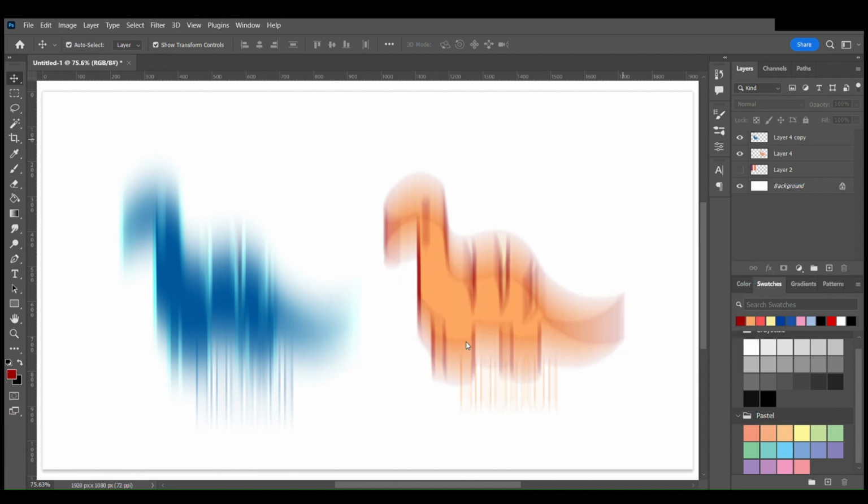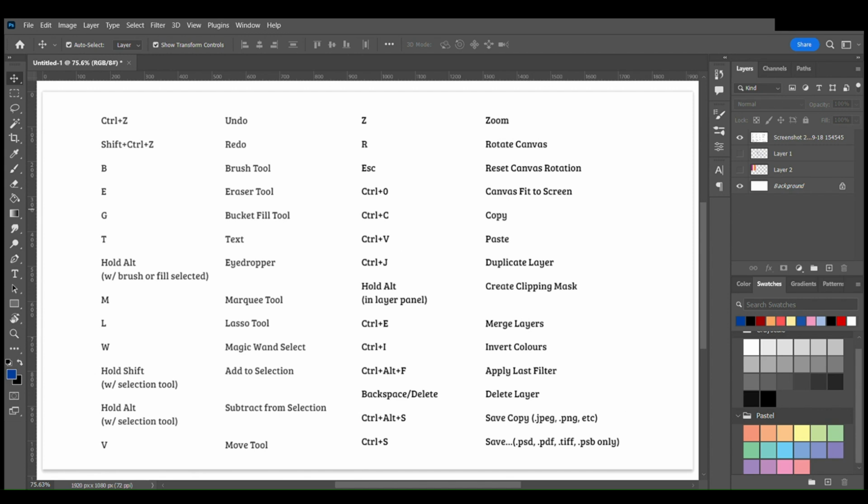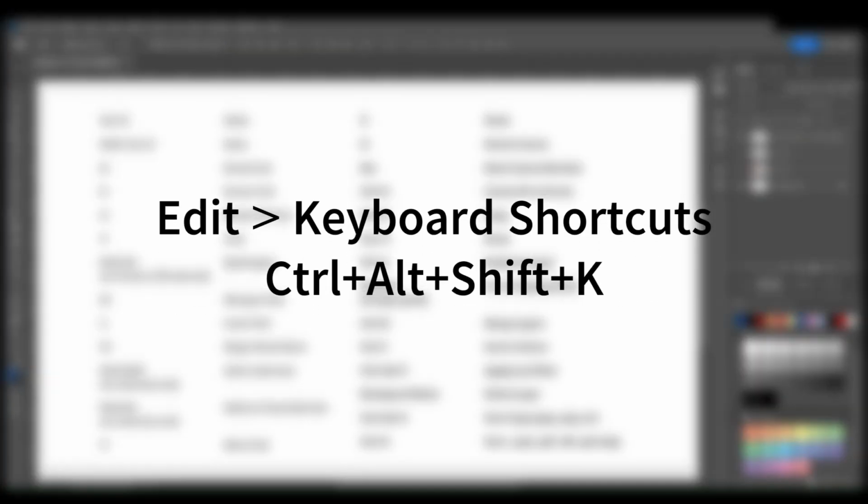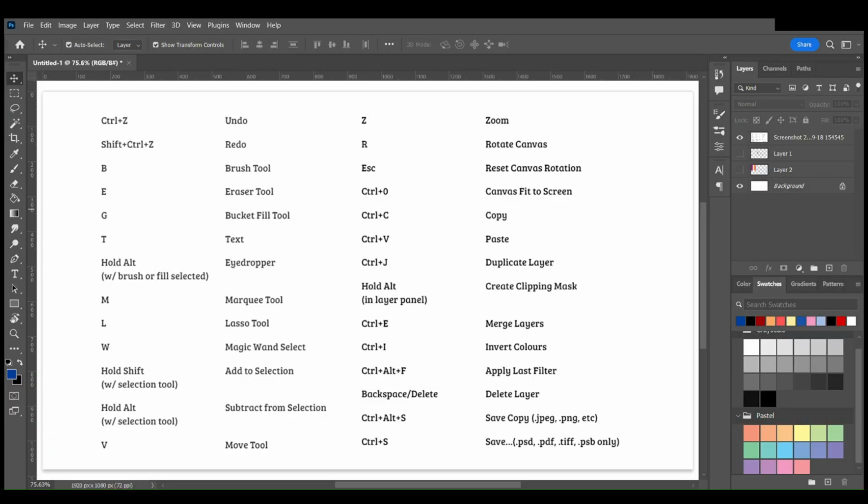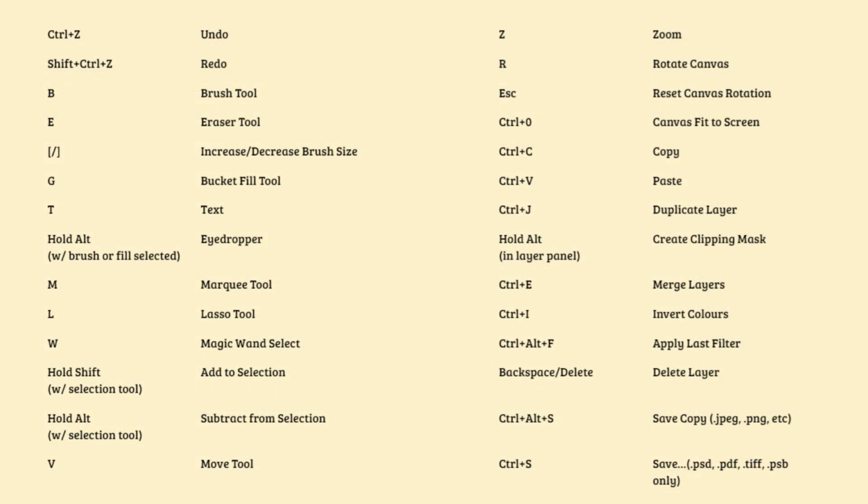There are definitely a lot more shortcuts that I did not mention in this video, but these are just the ones that I find most helpful in terms of speed and keeping a steady workflow. If you don't remember what each shortcut does, I'll list them all here again for you. Or you can go to the Edit tab down to Keyboard Shortcuts, and it will list every command and shortcut, and you can also change them here to match your preferences.